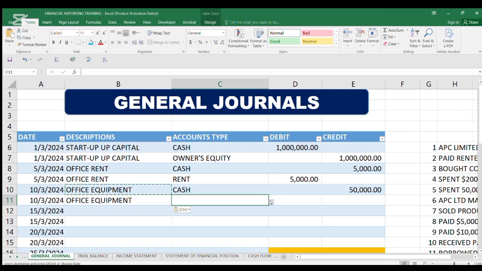Then we come here, select the drop down. This drop down is already configured when I designed this particular software. So for those of you that are going for managing accounts for small businesses in the new year 2026, all you need to do is understand your principle of double entry. Once you make your entry, refresh the ledger, refresh the software, and accounts are prepared on their own automatically.